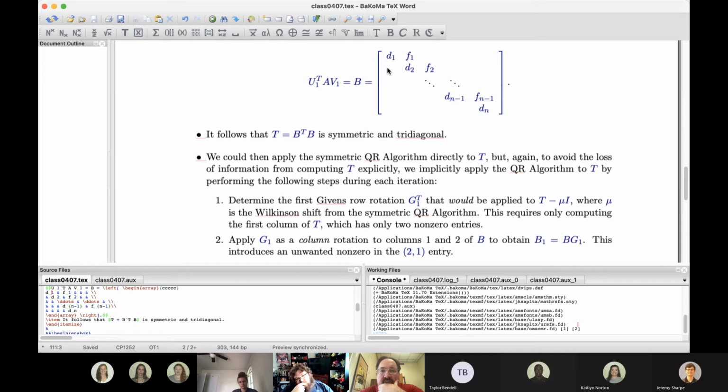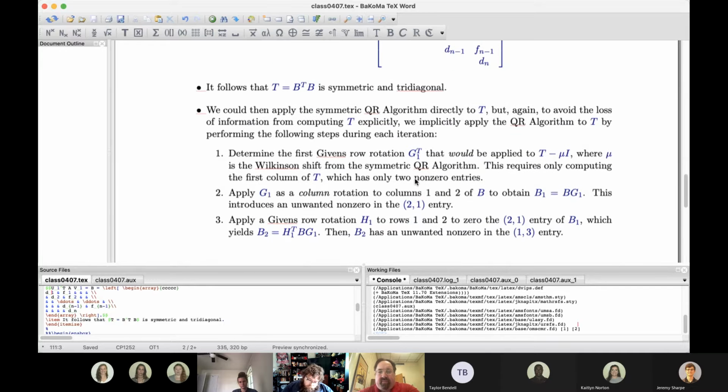So now each of the first two rows will be linear combinations of themselves. Above F2? Yes, right here, above F2. So in the 1-3 position, we'll get something that we don't want. Okay, so this is what we've done so far. Applied a Givens rotation on the right, then applied this one on the left to at least wipe out everything below the diagonal, but now we have that 1-3 entry that's a problem.